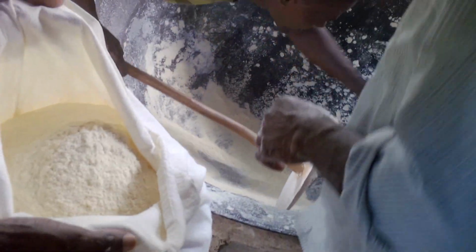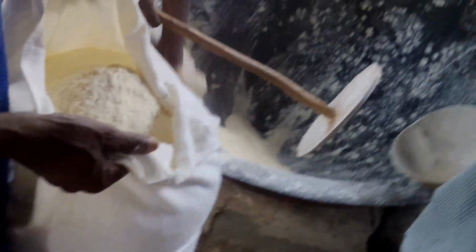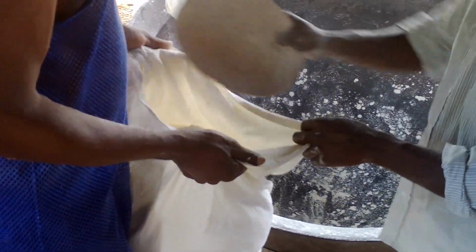So that's it for the farine. This is the end product for the farine. Nice white farine. This is the end product. And this is the end product for the cassava bread. As you can see, they finished very late. But that's the end product of the cassava bread.